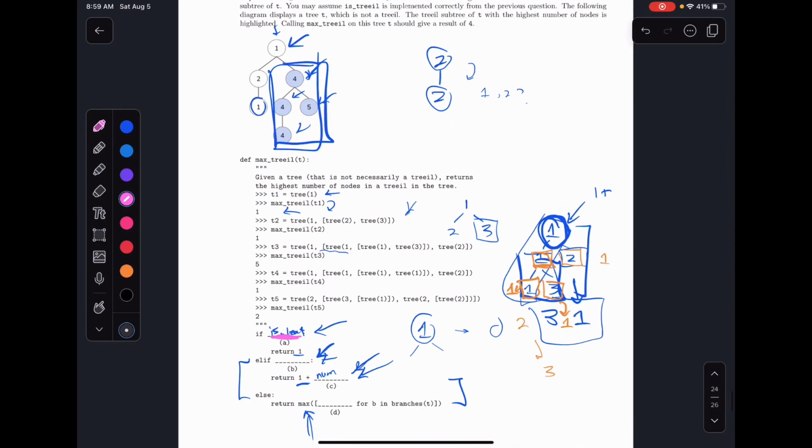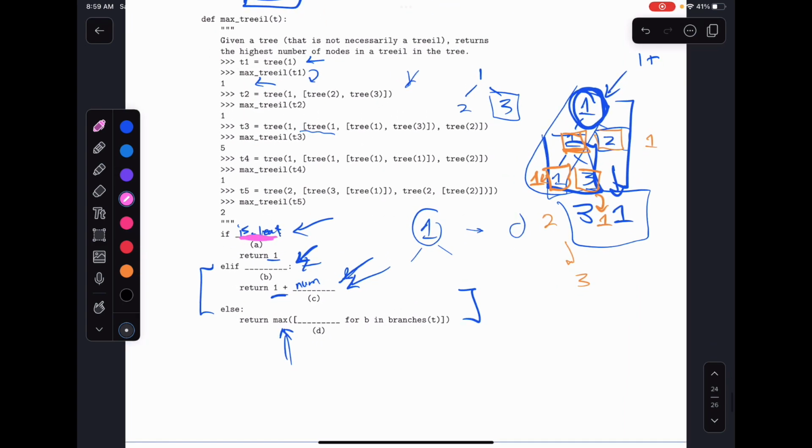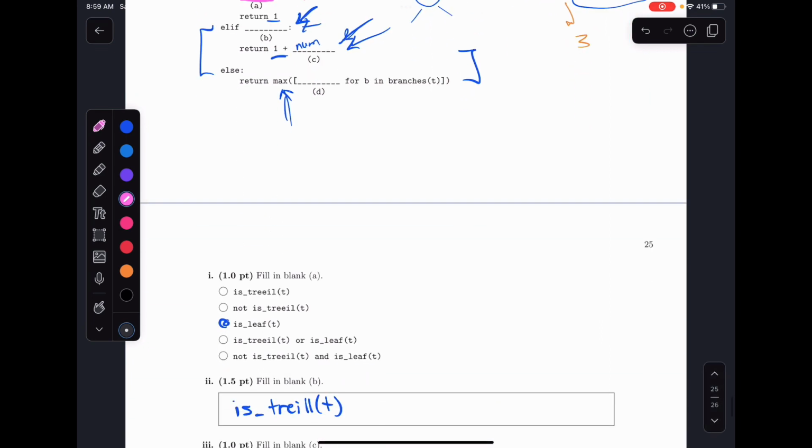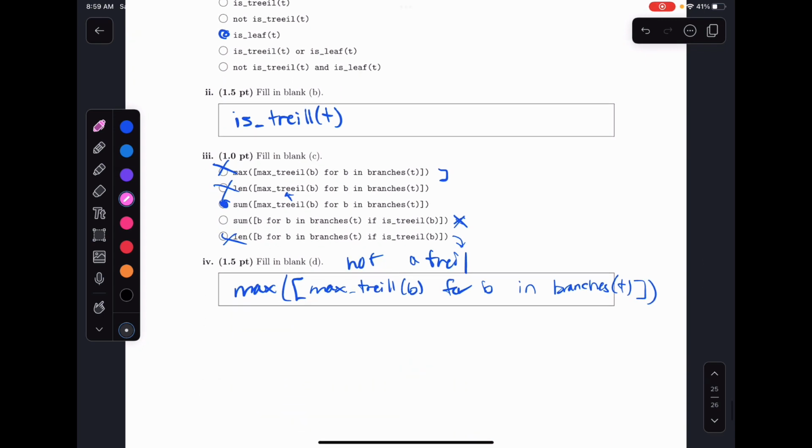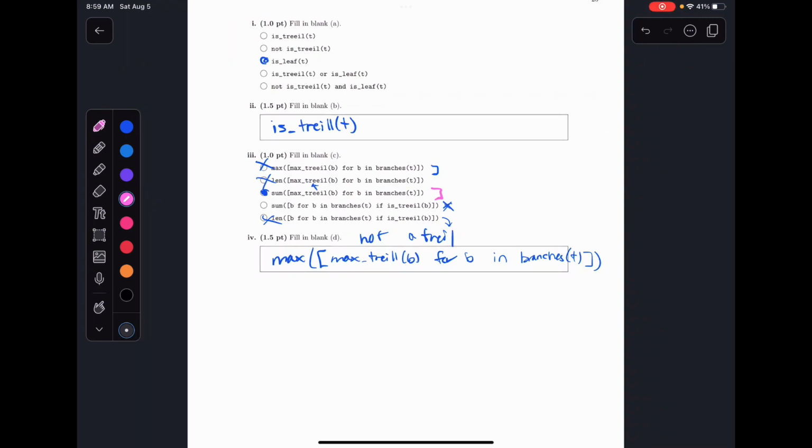For max trail, this one was definitely a little tricky. Yeah, this if-else condition, again, it's really helpful to look at doctests, right? That was something that helped me out consistently. I think this condition is the hardest one here. But once you're able to separate out, okay, so this is the case where the label I'm at is a trail, in which case I would need to append on the 1 to include the root of the tree I'm at, plus all of the nodes in my branches. And then here, we're not including myself, so I just take the max.